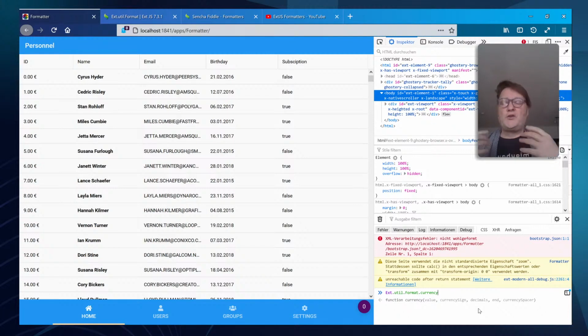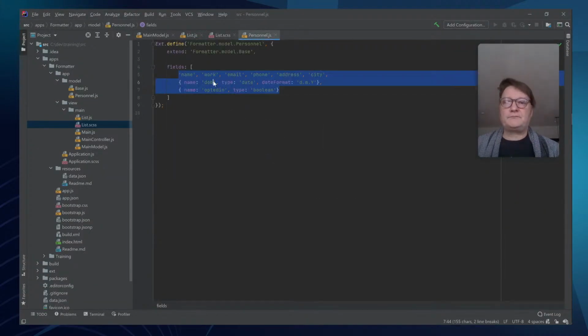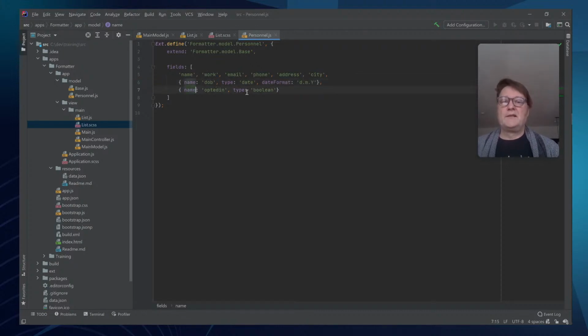And I will do tons of things now which do not really make a lot of sense in a real app, but we want to have that in here to make sure that we can read it, and we added a lot of different things in here. So first of all, let's start with our opted in.